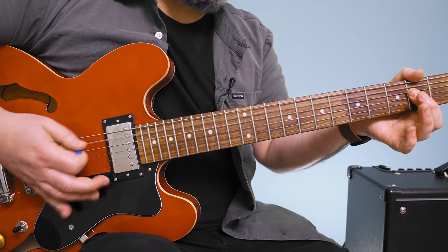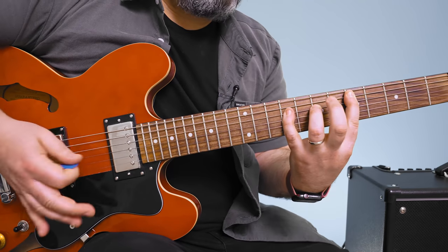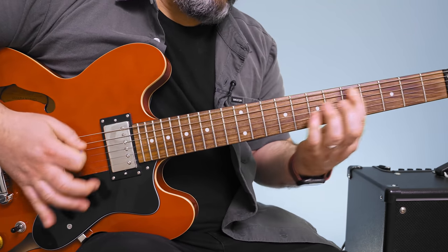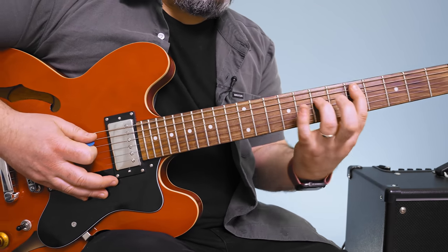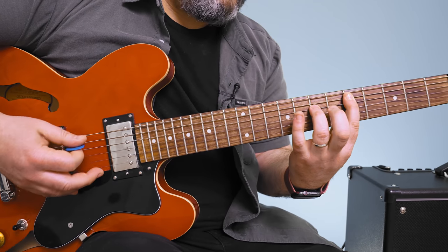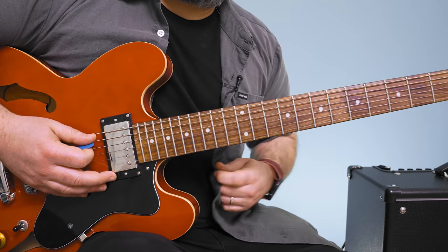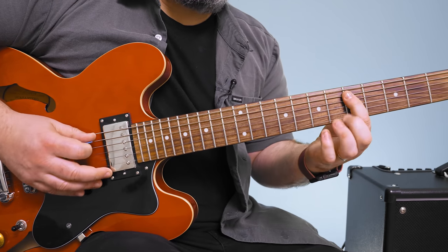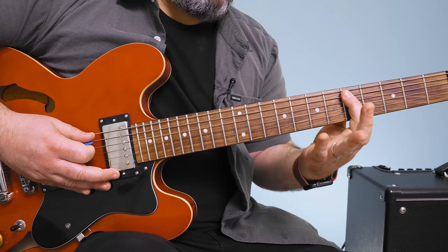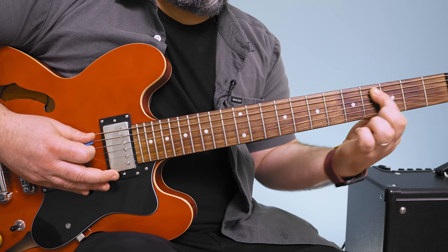A. Two, three, four, five. So when you get to that second D, there's going to be a chromatic walk down that's more the bass as well. But so five, four, three, two, and just the notes.